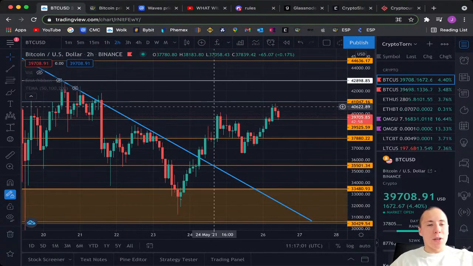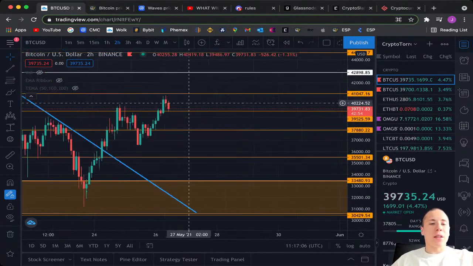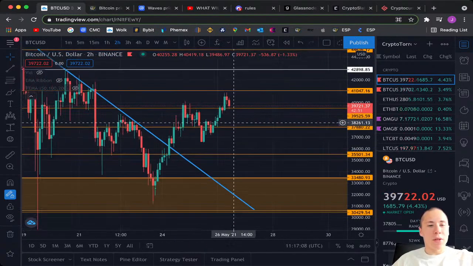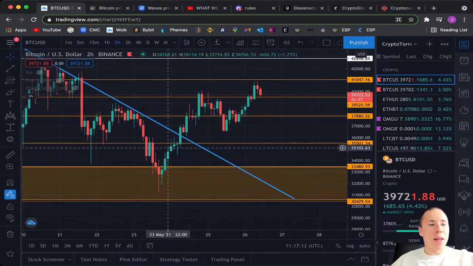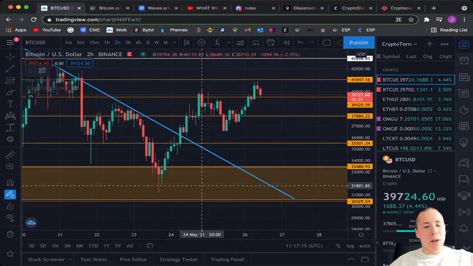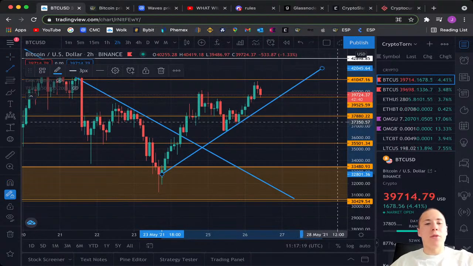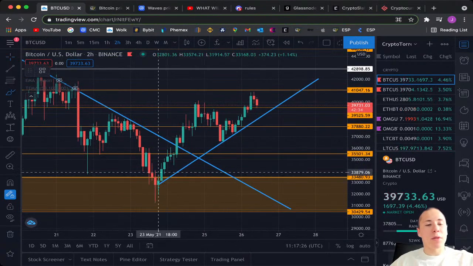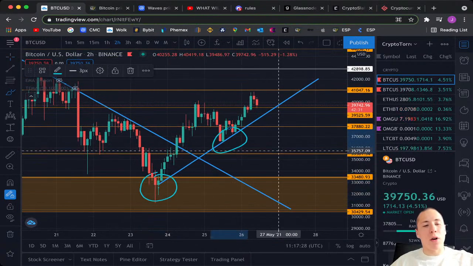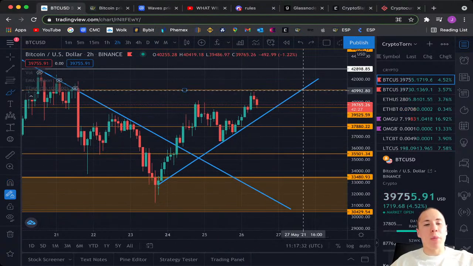So let's take a look over here, and what you could be seeing is not just this inverse head and shoulders pattern, but you could also see this trend line towards the upside already getting created on the Bitcoin chart on the 2-hourly time frame, and that's a possible move towards the upside like this if Bitcoin stays above this trend line, where we already have seen 2 touch points getting created, one and a second one over here. Almost 3 times we are already retesting this upward sloping support line.